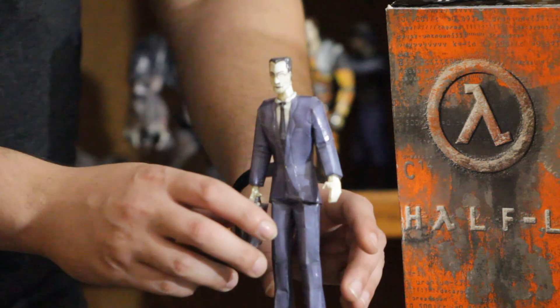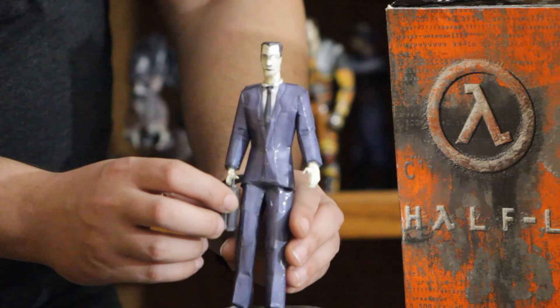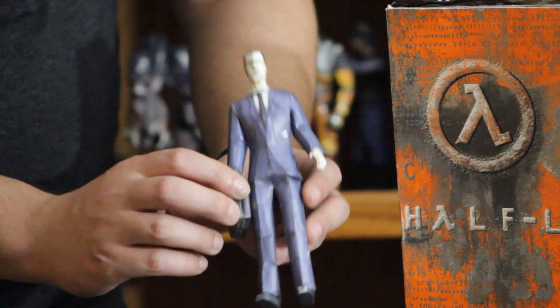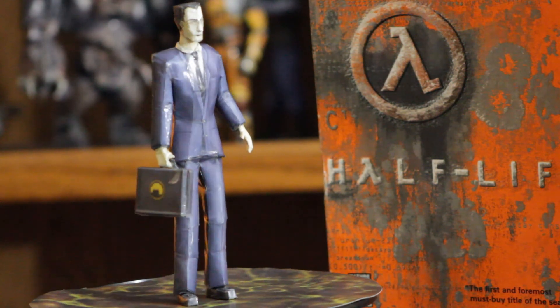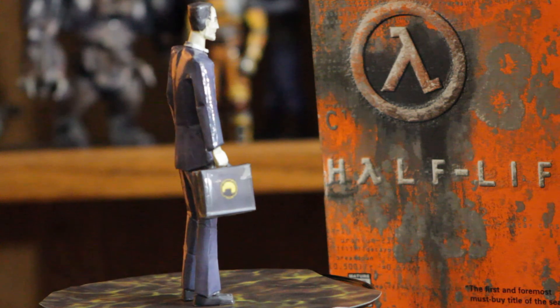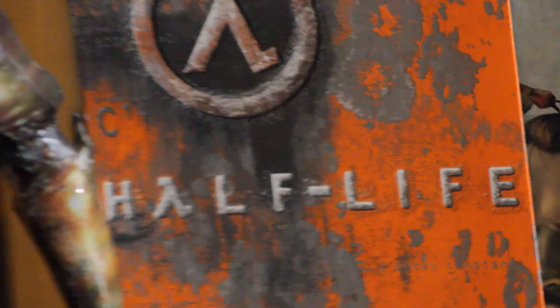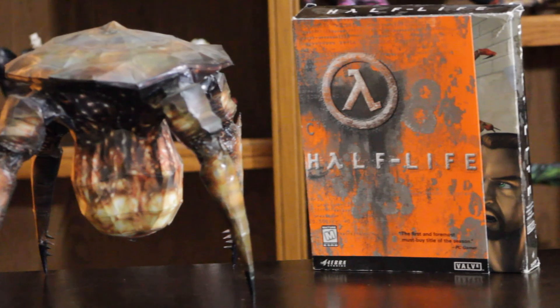This model itself is actually made out of normal paper. The other models that I've done that are bigger are usually made out of cardstock, which is much tougher. Usually the models that I do on the smaller scale are going to be done with regular paper, but you then went back and laminated it. It's much harder to make the smaller models with the thicker cardstock, unlike other models like the Big Mama Gunart or the Gargantula, which are made out of cardstock material which is a lot tougher.